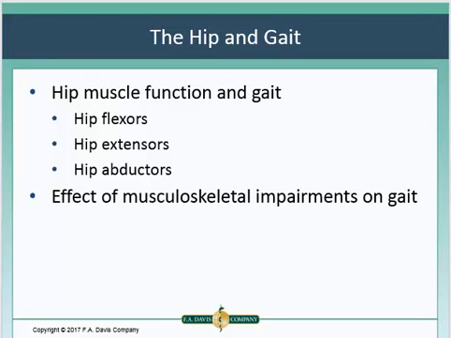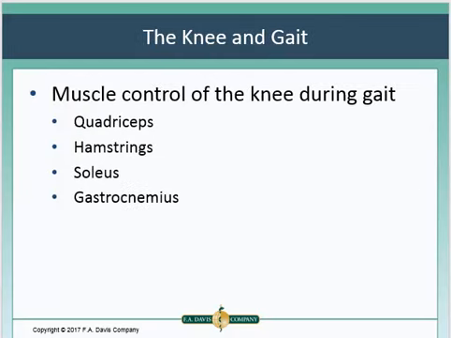Also realize that other musculoskeletal impairments such as pain may cause some problems with the gait pattern. So just because someone's limping doesn't mean they necessarily have a weak or a tight muscle. They may just hurt. Alright, so muscles of the knee during gait. So the quadricep muscle helps to control the amount of flexion during that initial contact and when you put weight on that leg initially. So again, the glutes are going to work to extend the femur at the hip. Your quads will work to extend the knee.